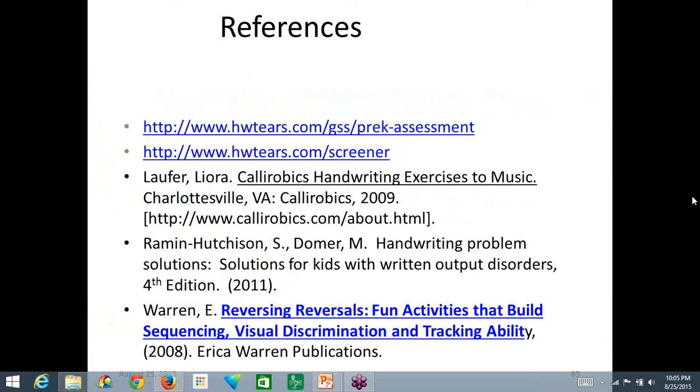Okay, and then we have, if you had to choose a handwriting assessment versus a screener, which one would you recommend? Personally, it depends what I'm looking at. If I was doing it for my handwriting camp, because that's the only thing we're working on, we're not working on all the delayed areas, it would be the handwriting assessment. If I was doing it as part of my OT evaluation in a school system, I would use the screener. It is so easy to use, and it totals it up for you, and it gives you percentages, and I might not put the percentages in the report, but I'll have them for myself, and it just makes life so much easier.